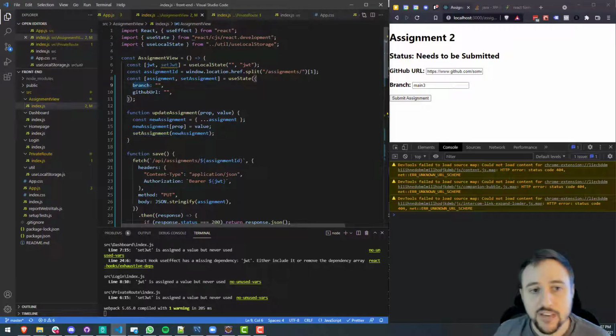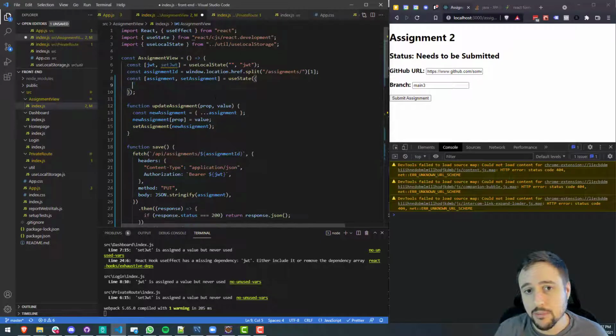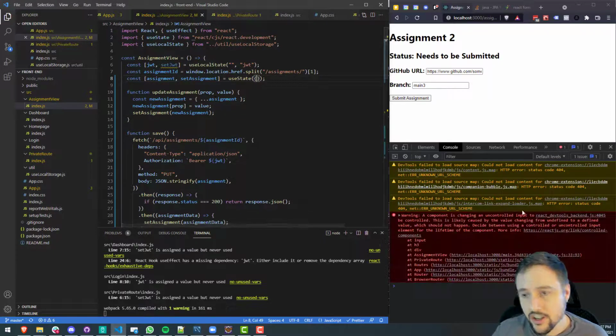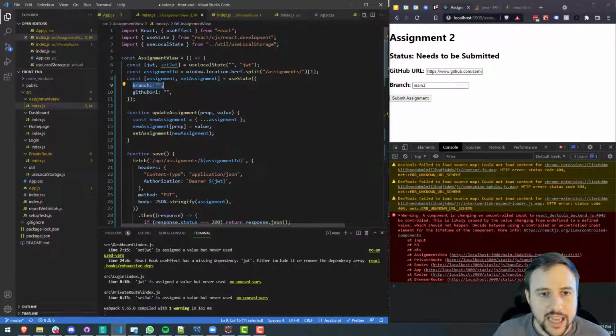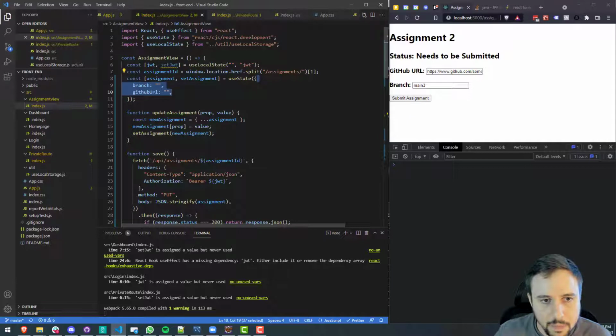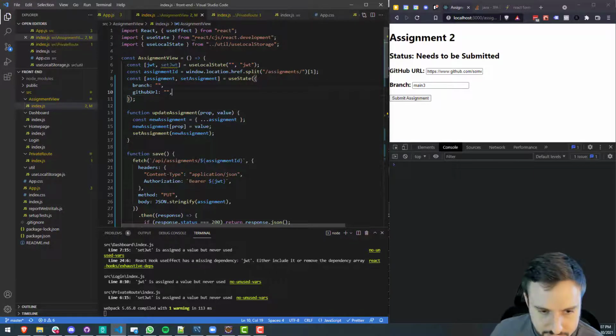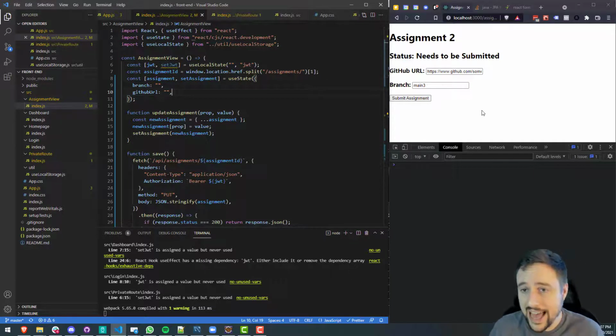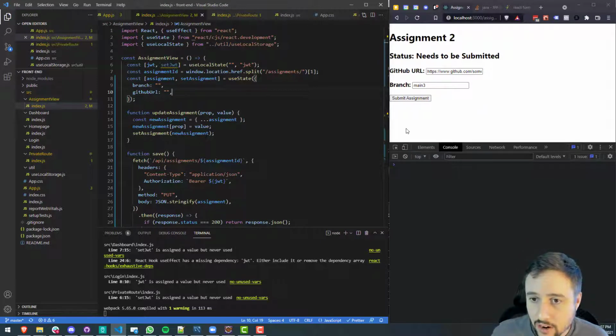Now, I would love to see if I can then get rid of branch and GitHub and hit save. No, I still get that error. Okay, so we still need to have some sort of mechanism to not have it go from undefined to something else. We're actually leveraging some state there. So cool. There we go. We have successfully completed our update.